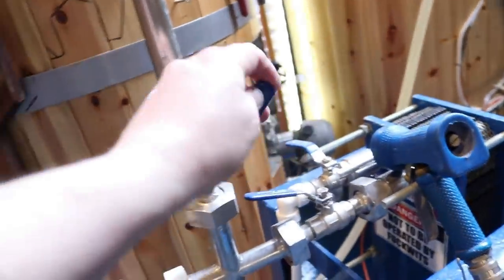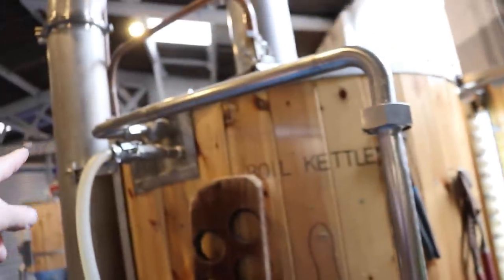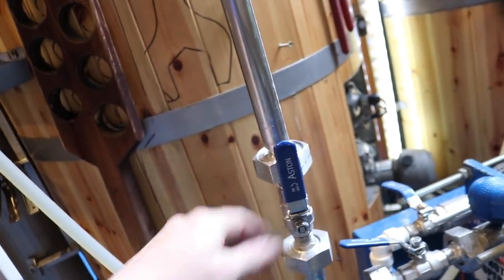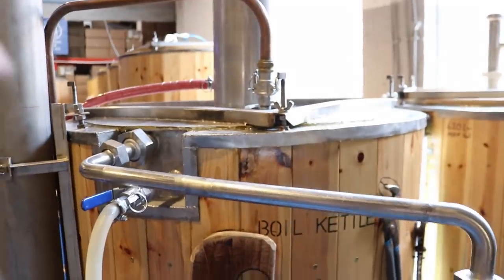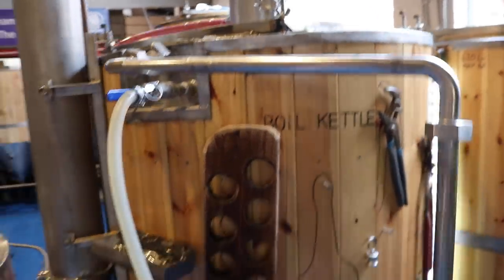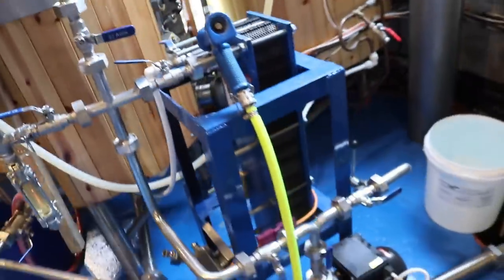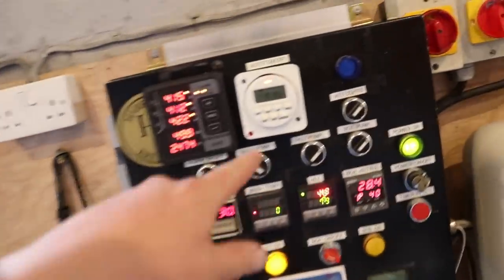So we want to make sure we've got a bit of caustic in every single pipe. I like to open that, fill this leg up here. That's got caustic in it, and then I can close it off again. And this is going through the transfer hose into the spray ball on the top of the tank, cleaning the whole of the inside of that tank. I can turn that off as well. So there we go. And then I'm going to turn this off by setting our timer.